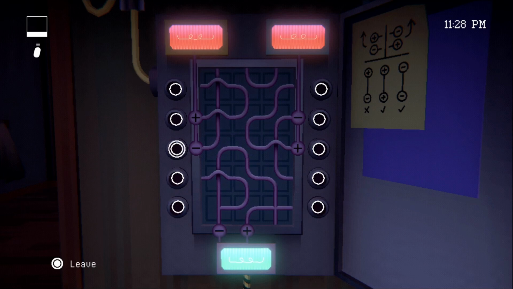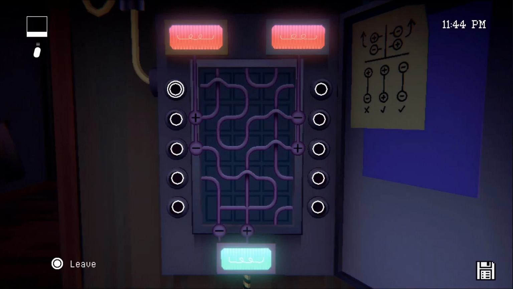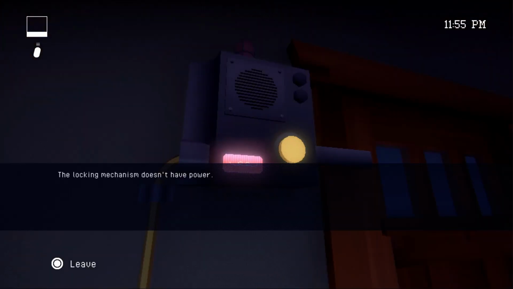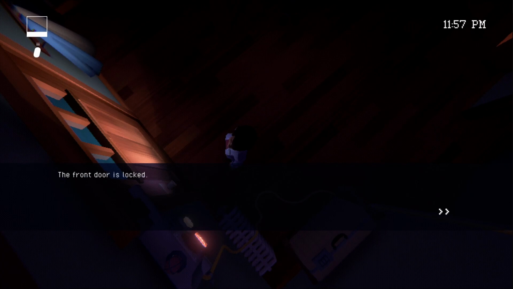Why am I focusing on the blue one when I could just be focusing on the yellow one? And you could be focusing on the door? Yeah. I'm too curious about what's happening on that alarm that I found. I didn't do anything. That was not me. Did you get power to the door? No. No, no, what? Maybe? No, because it's a red light. Leave, leave, leave. Yeah, okay. I didn't give it power.